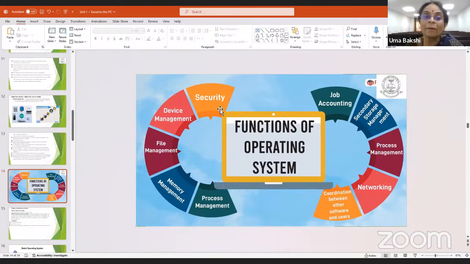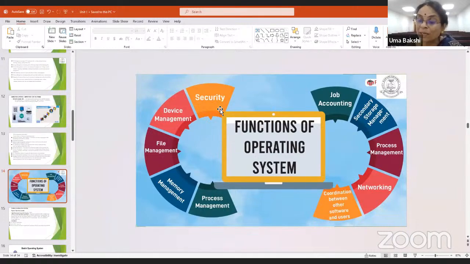Second point is device management. How each one in the system, the CPU, the printer, the mouse, the keyboard, all those devices, are working in their proper place. If they don't work, then we'll not be able to do anything. Correct or not? Suppose, for example, my eyes, my ears, my nose, everything should work properly, then I'm a healthy person. If my body parts are not working properly, then I'm not a healthy person. In the same manner, our system is not a healthy system. When will it become a very good system? Devices should be managed properly. That means all the integral parts should work properly.